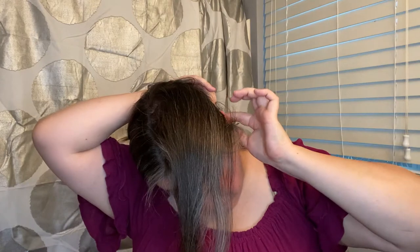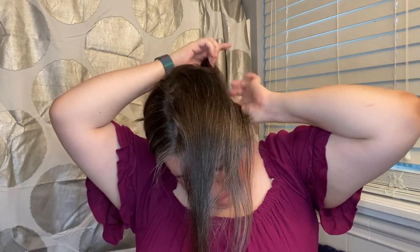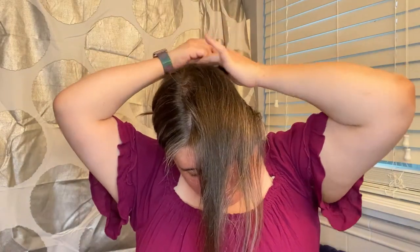I generally crimp my hair in sections from the top down. I found it's the easiest way. So I'm gonna take a triangle shape here from about the corner of my hair. Actually, let's just do, I'm gonna go from that little corner behind my ear straight up to the top of my head to section off my first section. Then we're gonna go from that exact same spot and go flat across the back of my head.